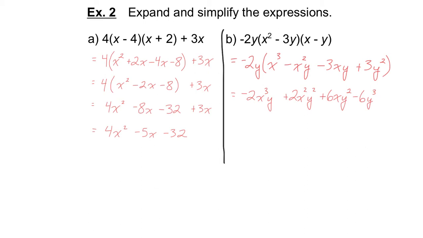So hopefully you could get through that. It's a little more complicated than before, but the process is the same. Multiply all your brackets together, and then multiply by the number in front.